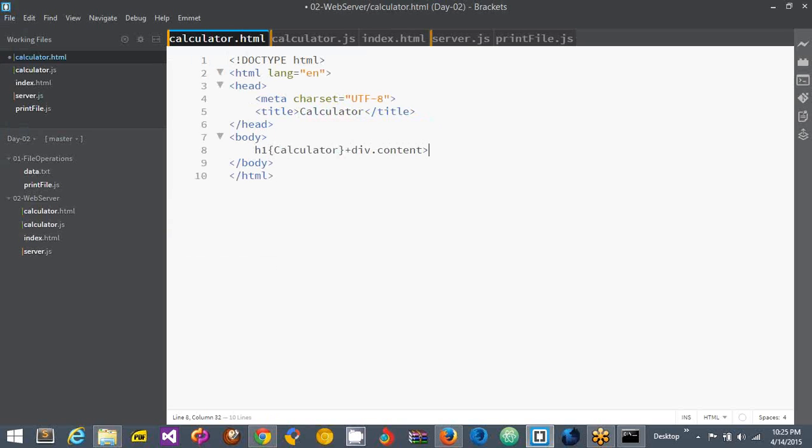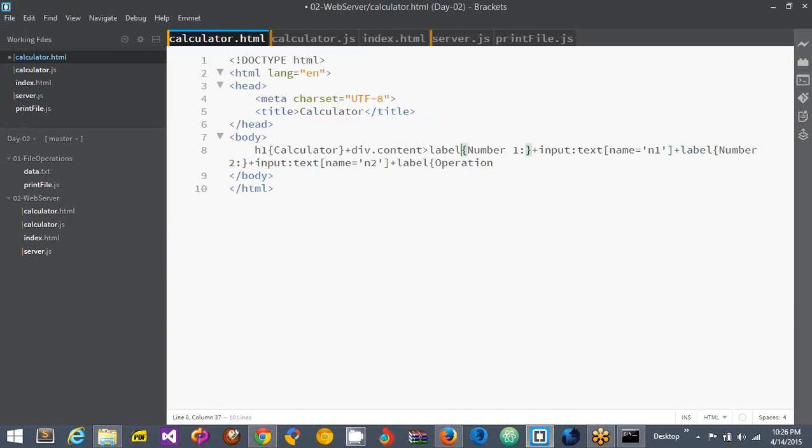It contains a label that says number 1, and then a text box whose name is n1, plus a label that says number 2, and a text box whose name is n2, and then plus a label that says operation.